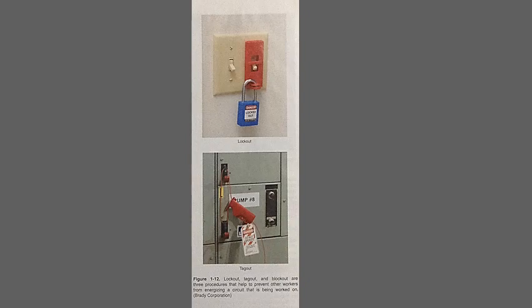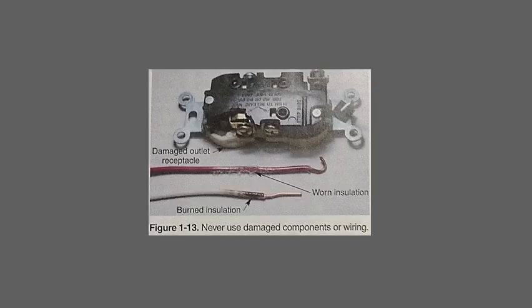Worn components. When working in older construction, you may come across outlets, light fixtures, switches, or wires that are worn to the point of being unsafe. Broken plastic, stripped screws, and brittle wire insulation are indications that these items need to be replaced. Do not try to reuse any components that are not in good mechanical or electrical condition. The cost of a new part is very small when compared to the possible costs of not replacing it. See Figure 1-13.